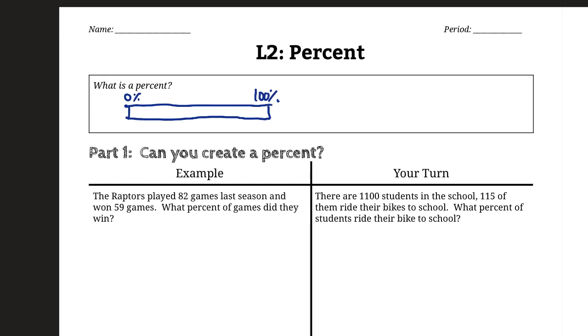So we know if that bar was half full, then that would be about 50%. Correct? And if that bar was more full, like something like this, we would call that maybe 75%. And if it was even less, so if it was down to here, we might call this 25%. And of course, there's everything in between. So we know 50% means half full, 75% means 3/4 full, 100% means it's full.